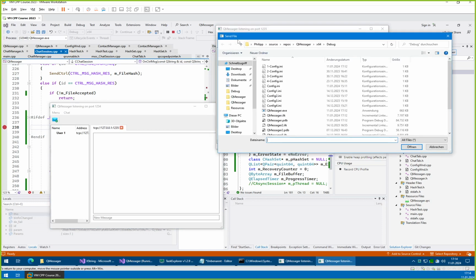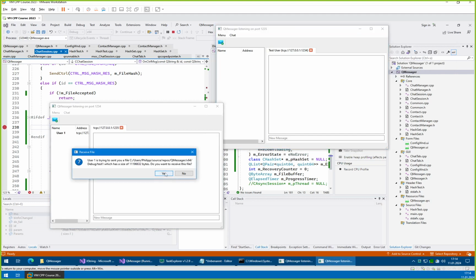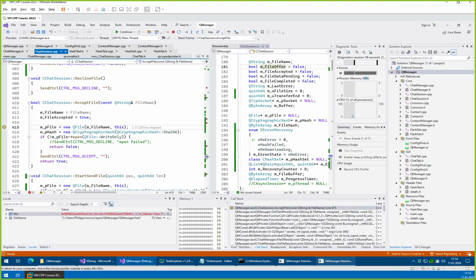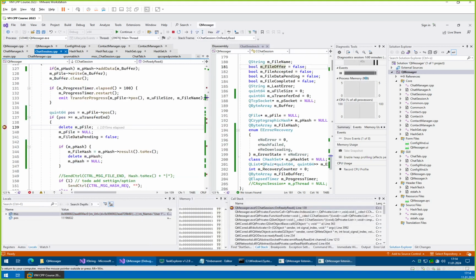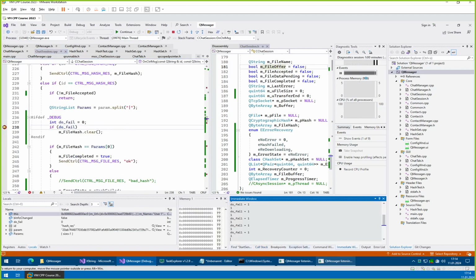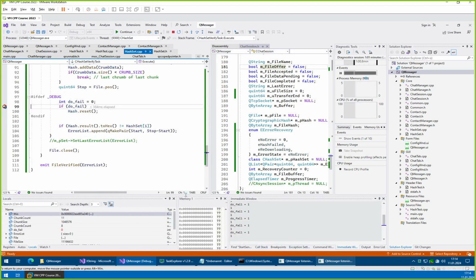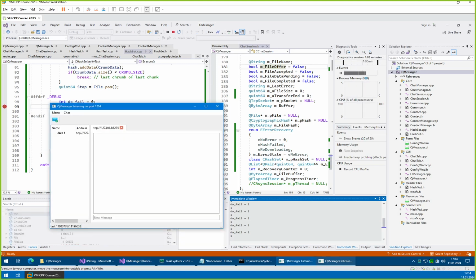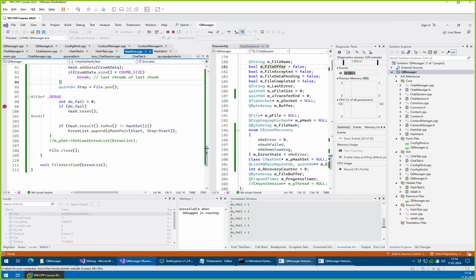Sorry, we need to send the file again. File 1. Yes. We don't need this. Now we want to initialize a fail. A few chunks are fine, one chunk is broken, the next chunk is broken, and then the rest of the chunks are fine as well. And it's not doing anything, so something's not right.